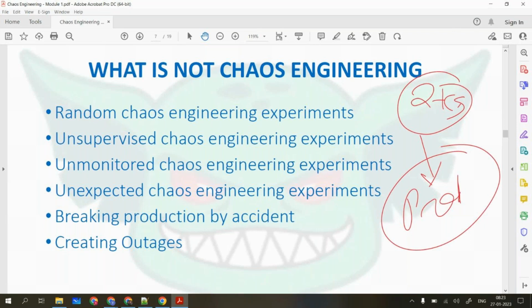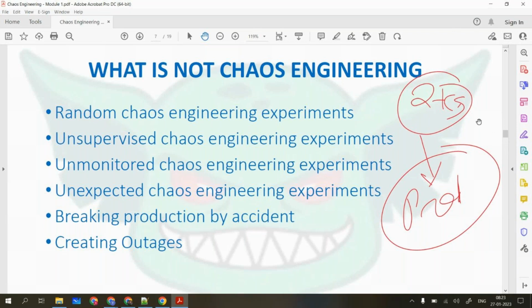Why this chaos engineering came into the picture is that whatever we are testing in lower environments, there are still incidents and outages happening in production. So there is something different in production compared to the lower environment. Basically the dependencies or the traffic or the infrastructure, it could be a combination of all of this.